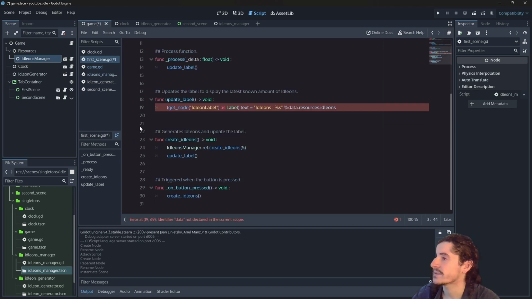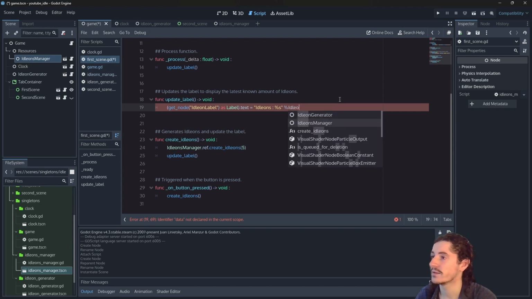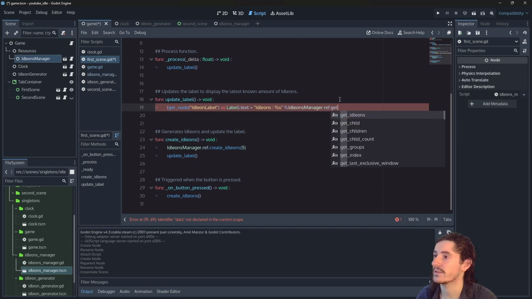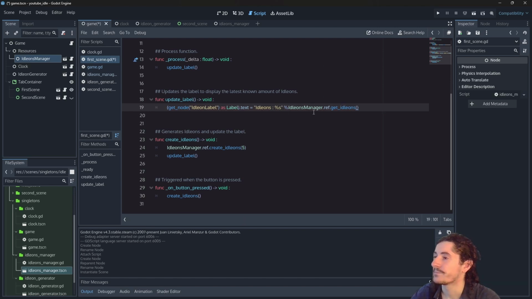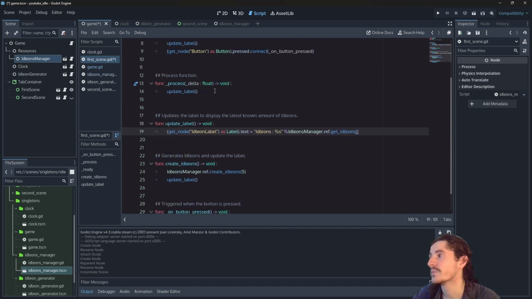And because of that, we have to update how the label is fetching the data as well. So here we will have the Idleon manager and get Idleons. Lastly, we can take care of this process method here.